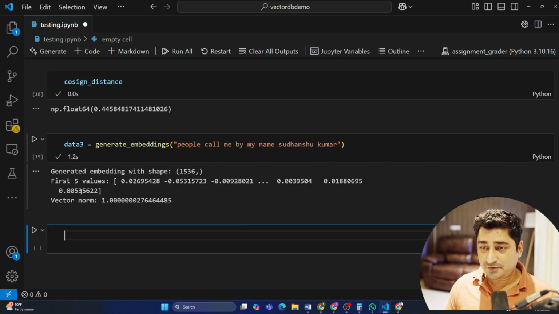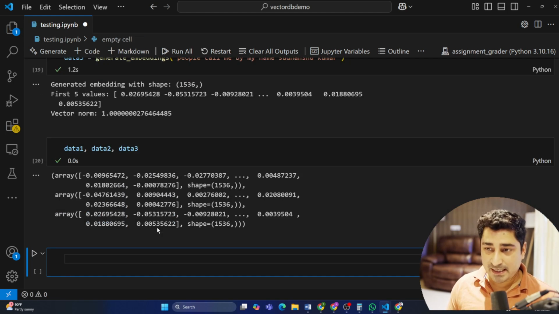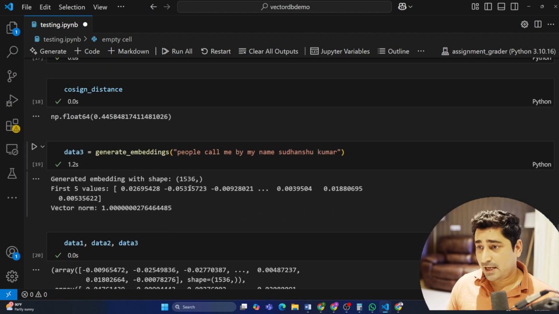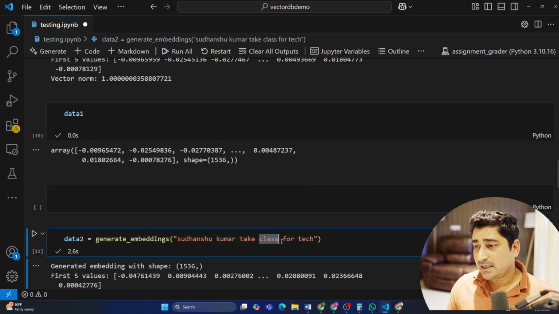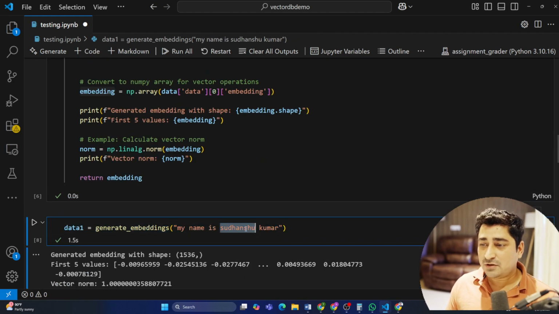Okay, this is my data 3. So data 1 is there, data 2 is there, and data 3 is there. All three data sets are there. And we have: people call me by my name is Sudhanshu Kumar. Then Sudhanshu Kumar takes classes for tech. My name is Sudhanshu Kumar.